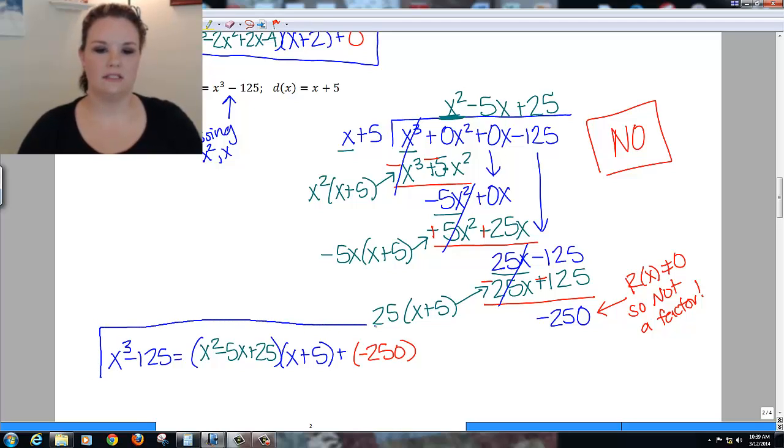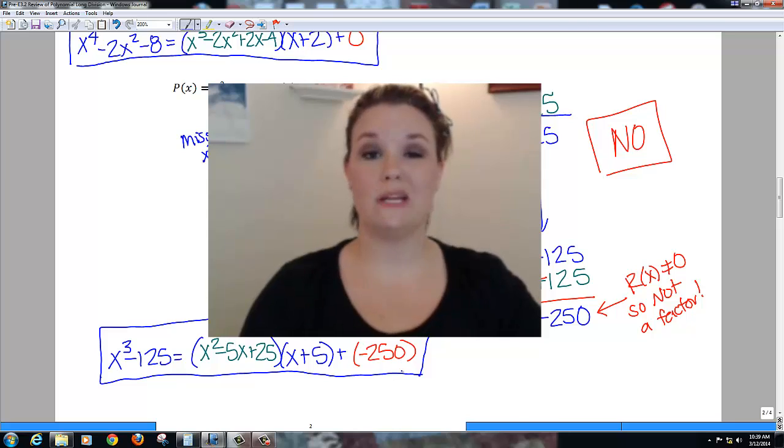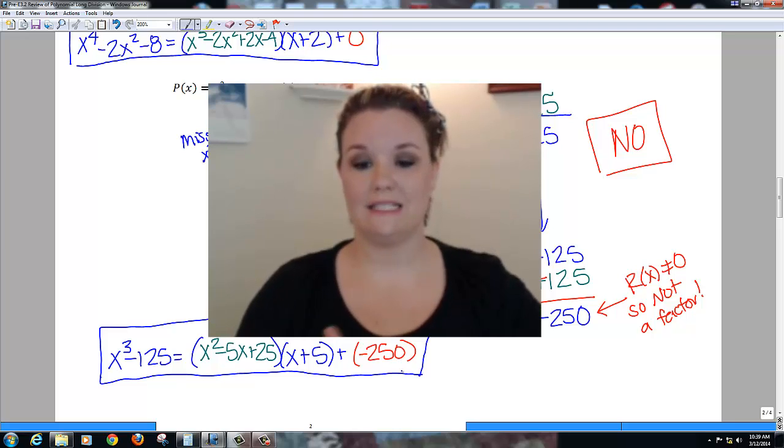Like I said, on a test, that plus and that minus would just become a minus, but in my math lab, they give you a box to enter your remainder. So if your remainder is negative, make sure you put the negative in there. All right, so this is the end of Pre-E3.2. You should now be able to complete your My Math Lab quiz on this 118 section. Let me know if you have any questions.